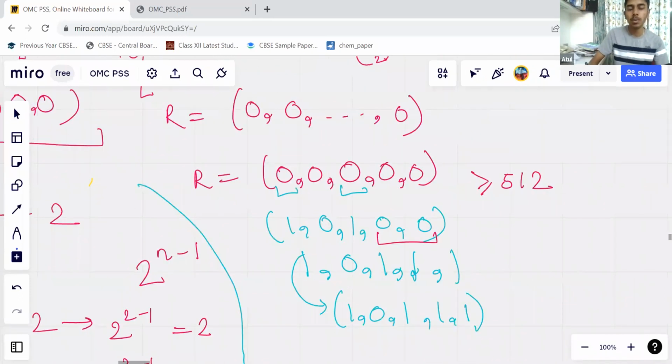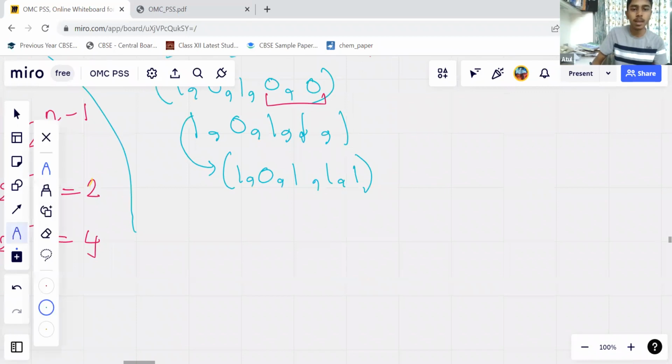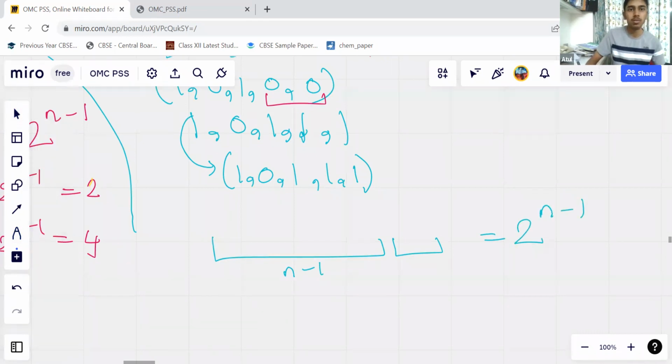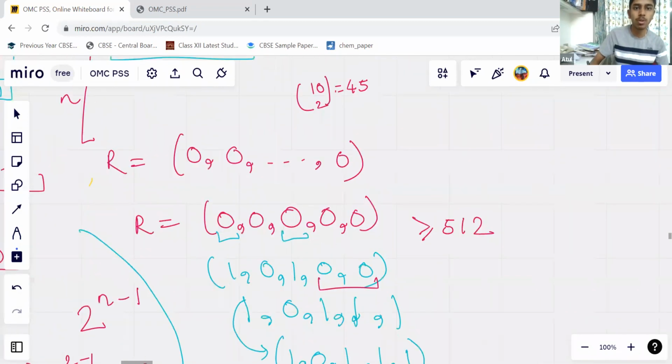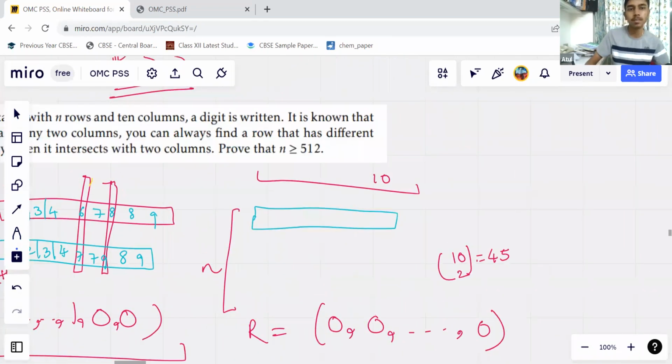And so every binary string with an even number of ones exists. And the number of such binary strings is 2 to the n minus 1 in general. To prove it, you could just fix the first n minus 1 places. And then the last one will be either exactly 0 or 1, depending on the number of ones you have in the first n minus 1. So that's exactly 2 to the n minus 1 of these. And it in fact achieves equality also. So yeah, the problem is true and the bound is tight.